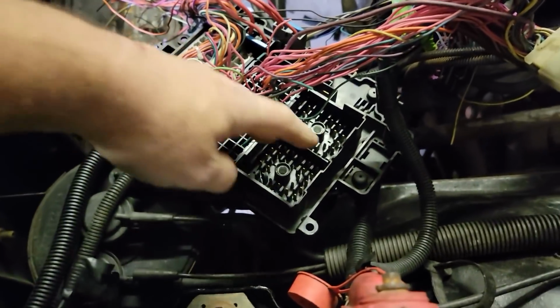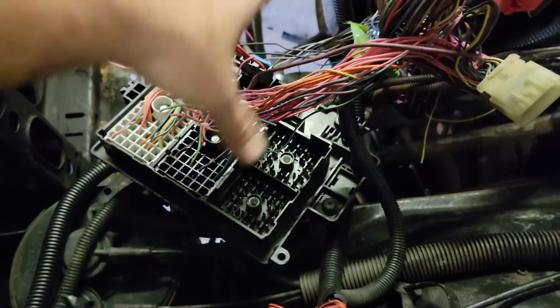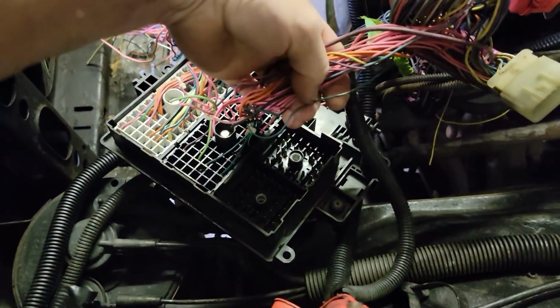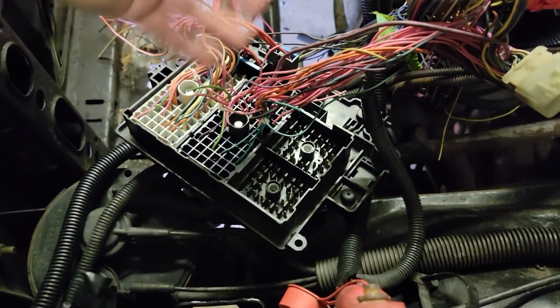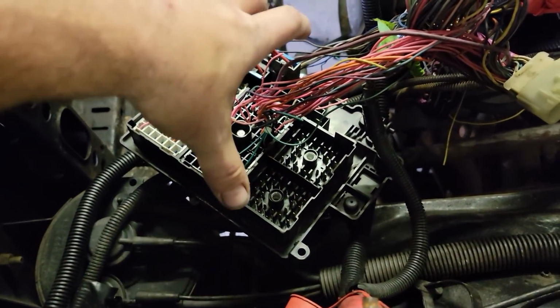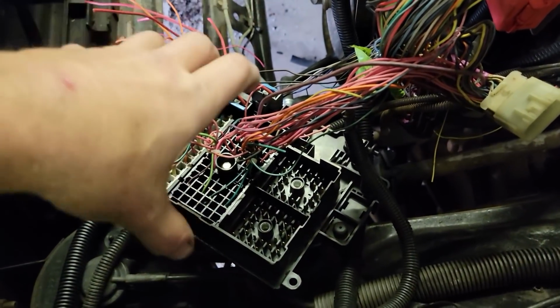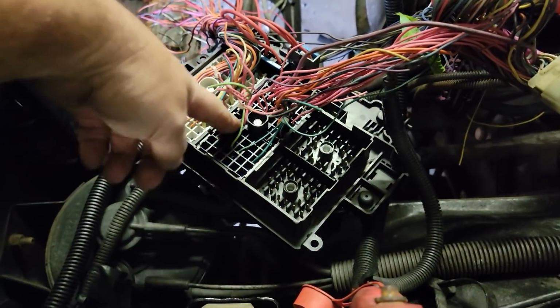away with this fuse box. It's cheap to use this. You can use this. It's pretty simple. However, you know, I don't have all the pieces to it, so it is what it is. It's no good if I can't cover it. The problem is I'm missing the part that would go over it to let the actual lid snap down. So, you know, I'm not going to do it that way.